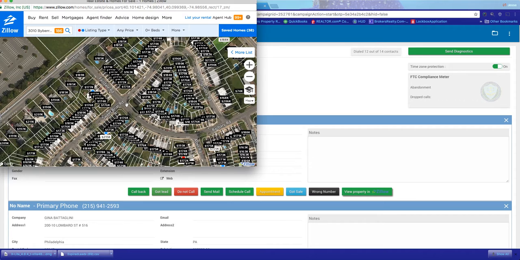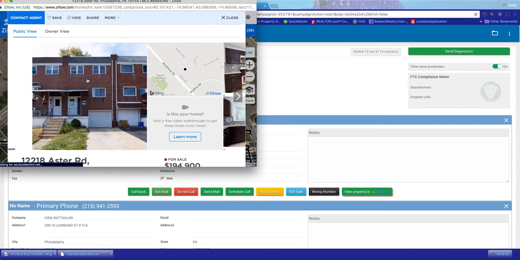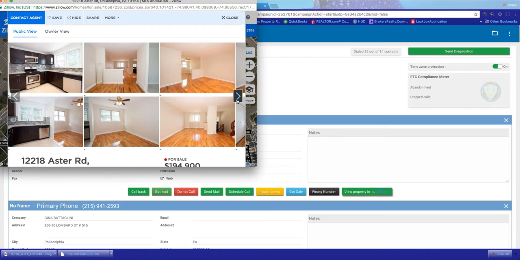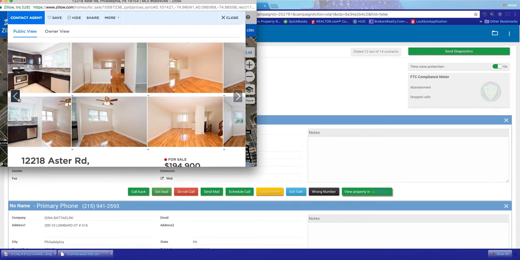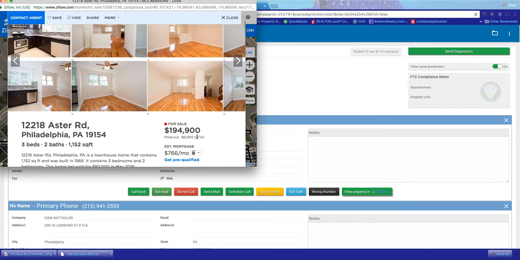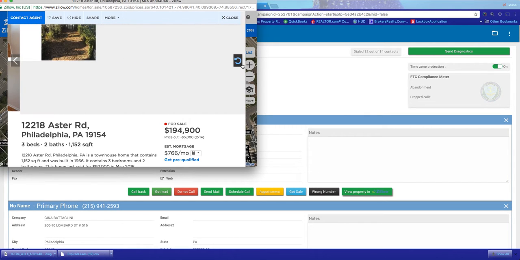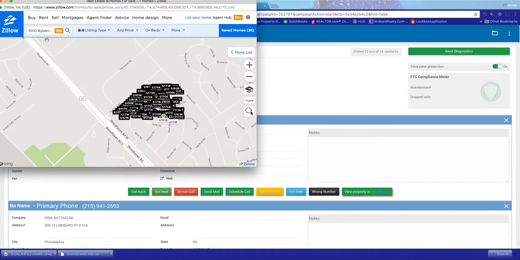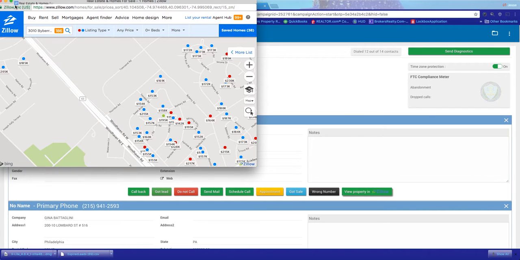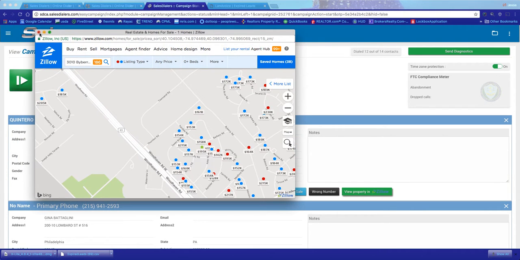When they start talking about that house, well, it was, it's not quite as nice. Well, nope, it's a brick. It's a semi. It's attached on both sides, but the hardwood floors are nice. It was a vacant home. It looks like it was a flip, so it's all new stuff, and it sold for $194,900. There's probably $10,000 in upgrades to that. Yes, there is some margin because it's attached on both sides, and your house is a single family. So there's different things you could pull into your conversation. But that is the cool thing about using that while you're talking live on the phone.